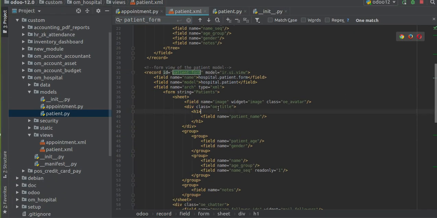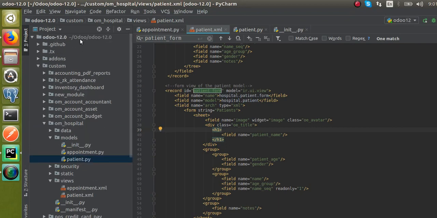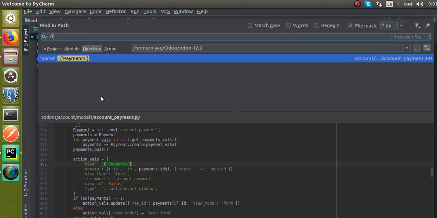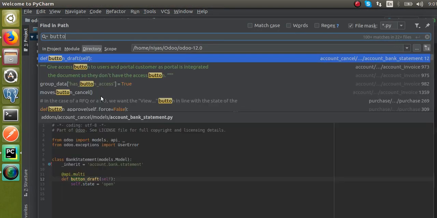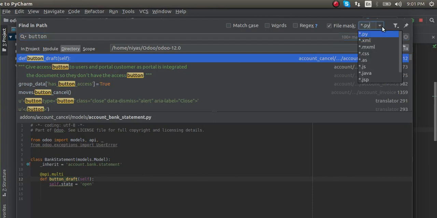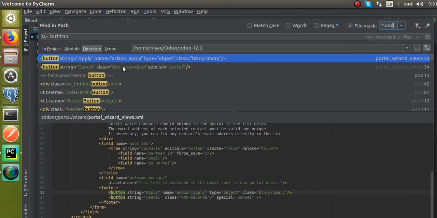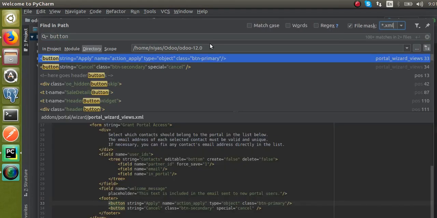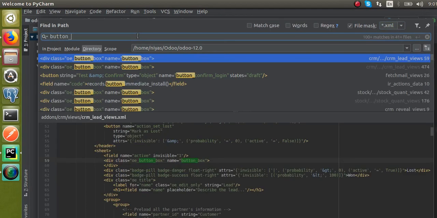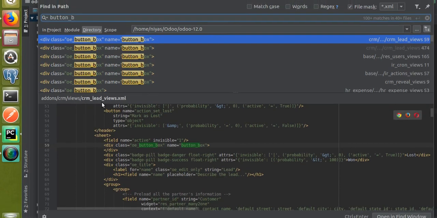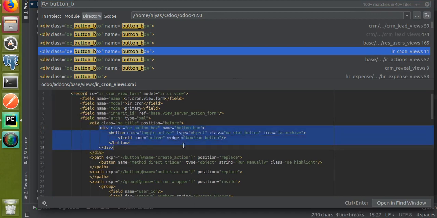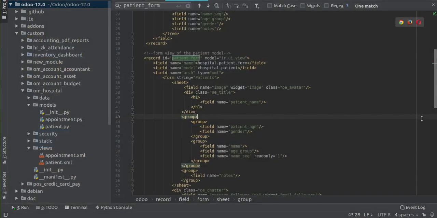For that, first of all I will check for existing code, that is the find in path, the button box. I will search inside the XML code for button box. So let me copy this code. Don't worry about what I'm doing, just a simple thing, Control C, and I will paste it here.